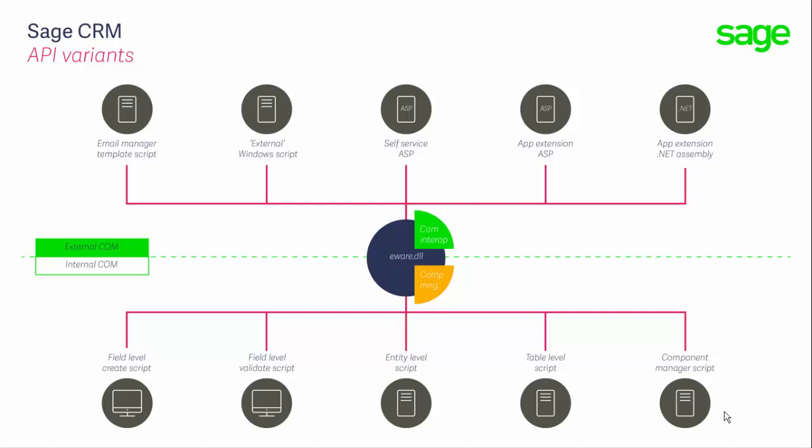And we'll be looking at this in later lessons. The code that we're interested in now is executed within the server itself, and it's very similar when we're dealing with create, validate and table level scripts, but even here there are going to be some slight differences in the way in which the core CRM API objects can be used, can be referenced and can be controlled.